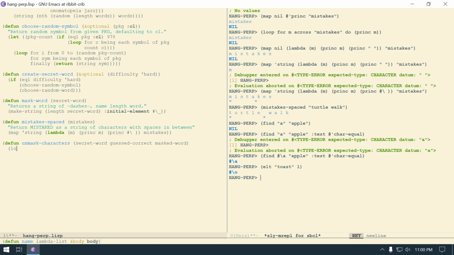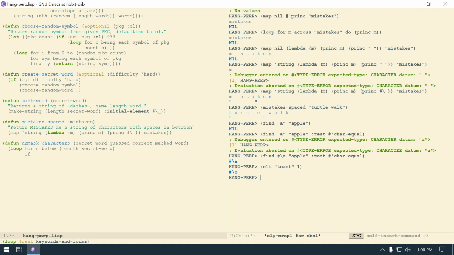So now we're going to have a loop. Loop for n below the length of the secret word.